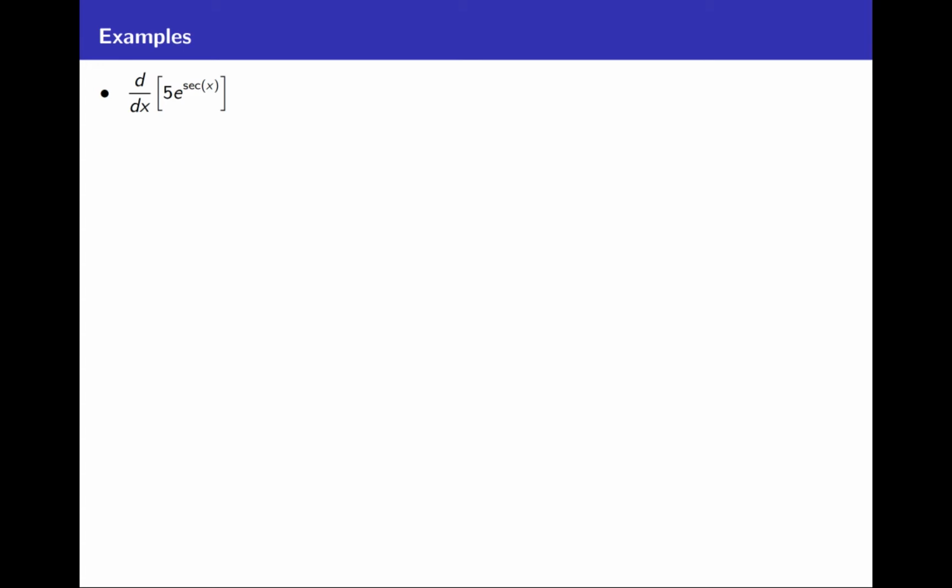First of all, think about the derivative of 5 times e to the secant x. The first thing you could do here is recognize that 5 is a constant. It can come out of the derivative, so 5 times the derivative of e to the secant x. And the derivative of e to the secant x, that's e to the power of g of x. We could find this derivative with the generalized exponential rule, which says you take e to the secant x and then multiply that times the derivative of secant x, e to the g of x times g prime of x. And here the derivative of secant x is secant x times tangent x.